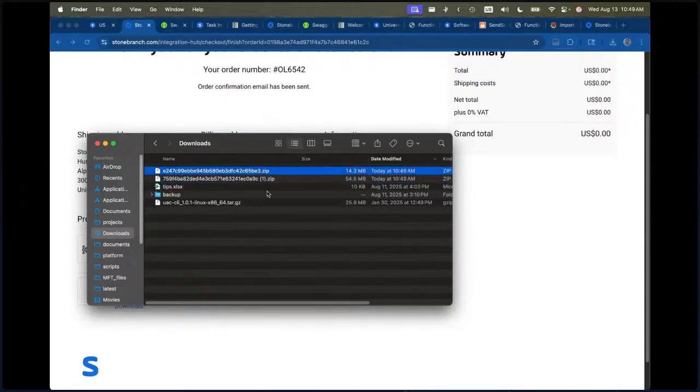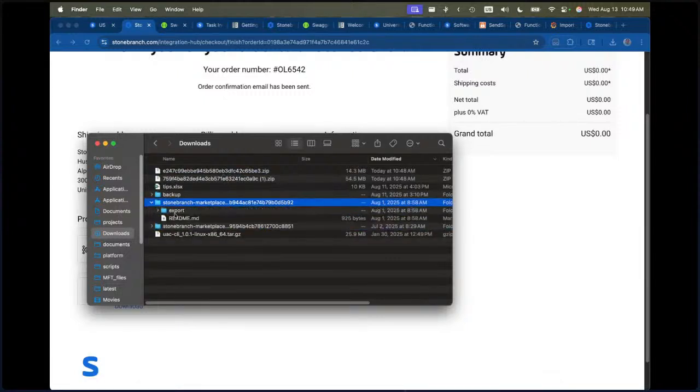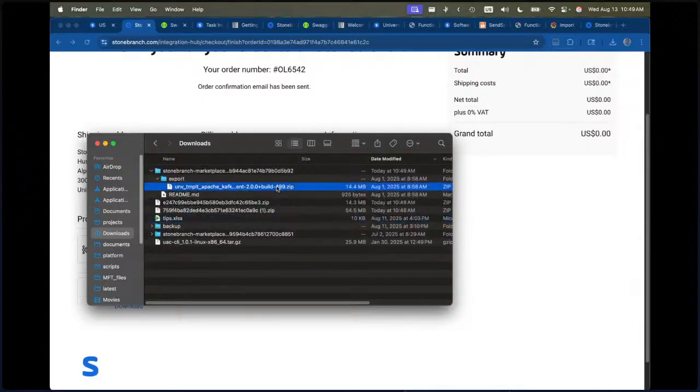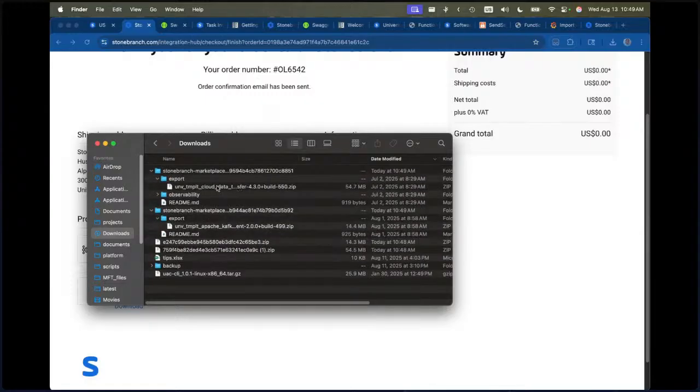You need to extract them. When you extract, it extracts to a folder; let's extract this one also. If you see the content of the zip, there's an export folder, and under the export folder there is another zip file. This is the zip we will import to the controller, and this zip file also has the version, like 2.0 for this integration. For the cloud data transfer task, we have the export folder similar to the other one, which has the zip file here.